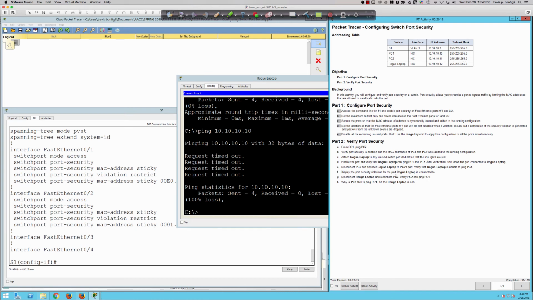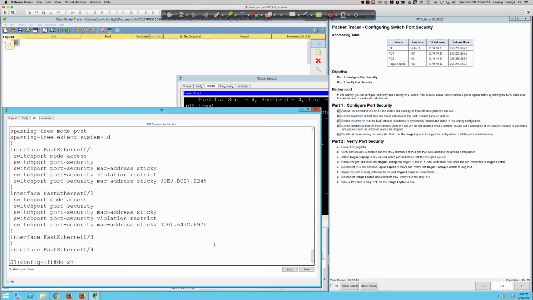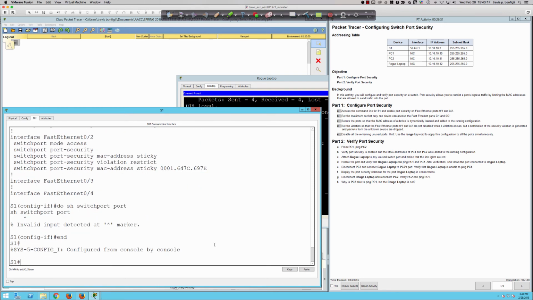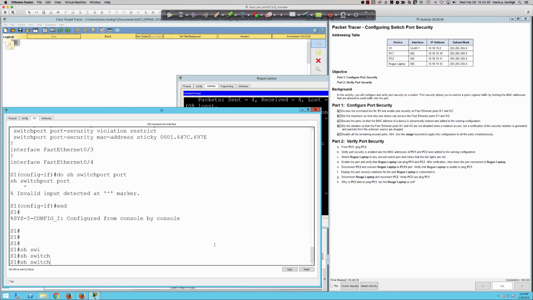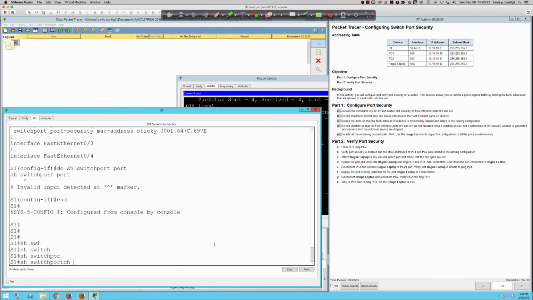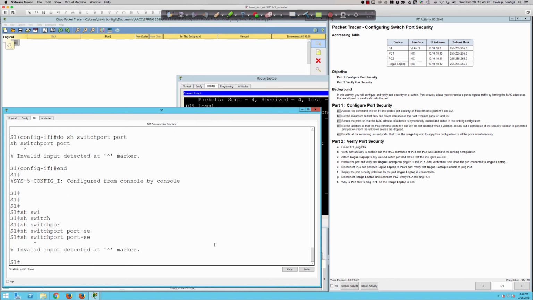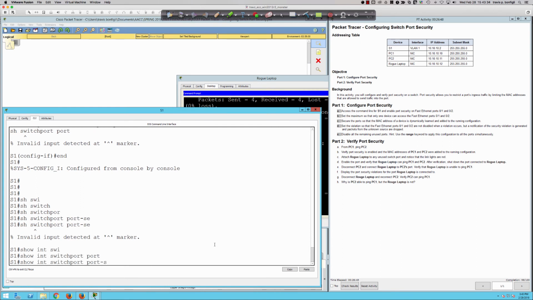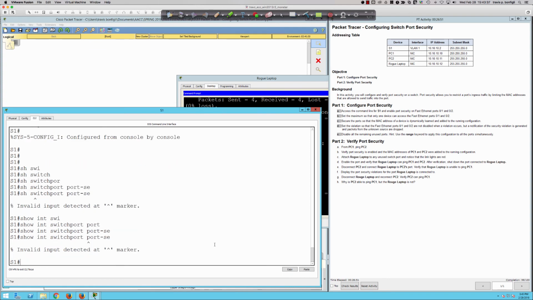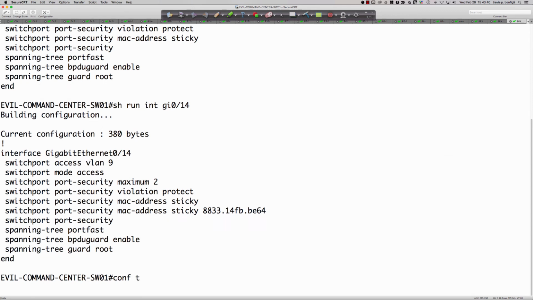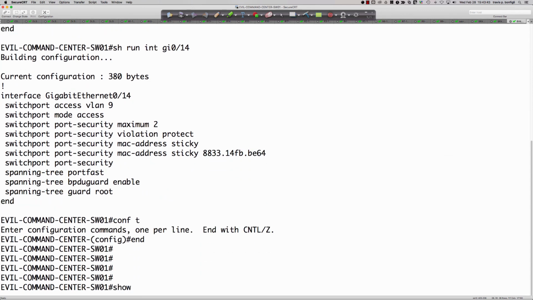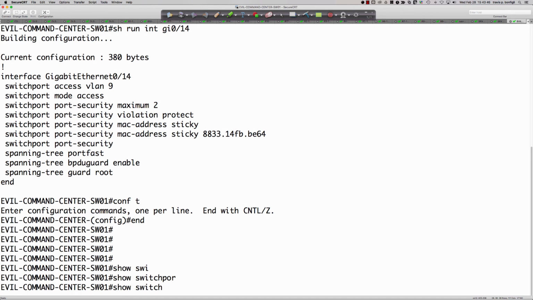Now, display the port security violation for the port the rogue laptop is connected to. So how do we do that? We say show switchport security. Let's see, is it not like that? Let's do this. Show switchport. Sorry, switchport security. Is it show interface switchport security? I apologize if I'm messing this command up. I'm 99% sure that is the right command. I'm forgetting my commands here. Oops, sorry. Is that what it is?